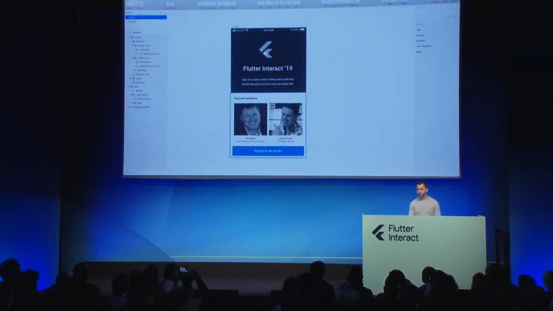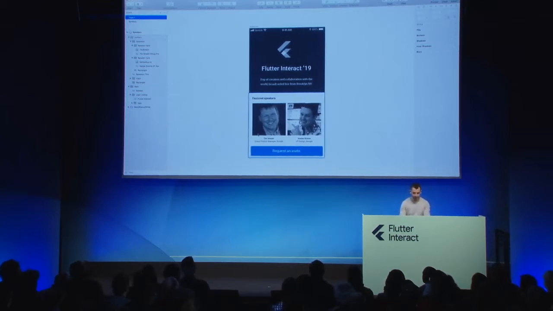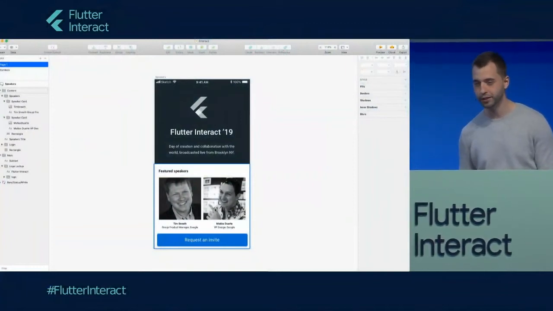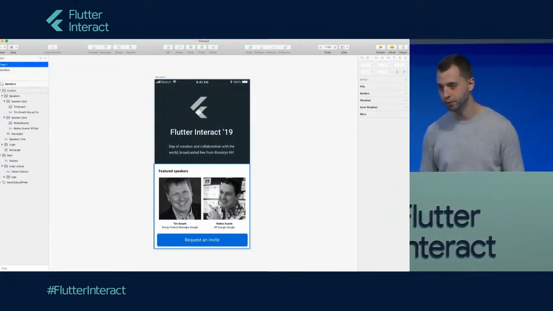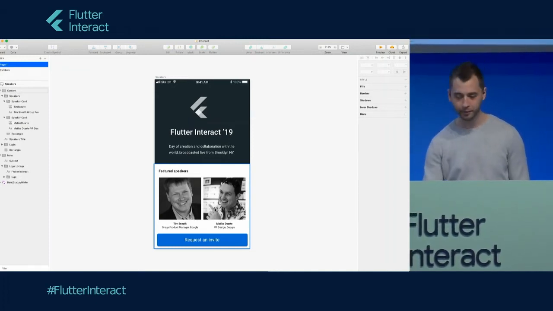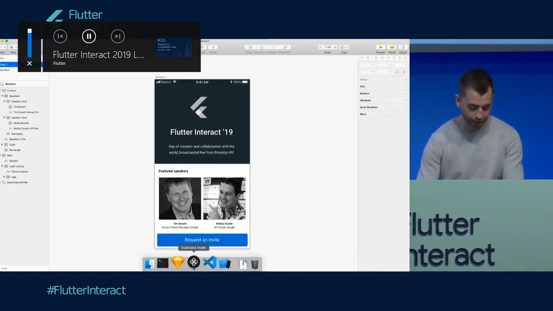So Supernova works off of design tools that you already like to use, like Sketch or XD. I have a Sketch design here, and if I were to create it from scratch, I would probably create the project, then export the assets, export the fonts, code the layout. It's just a lot of work. So instead, I will bring this design to Supernova.